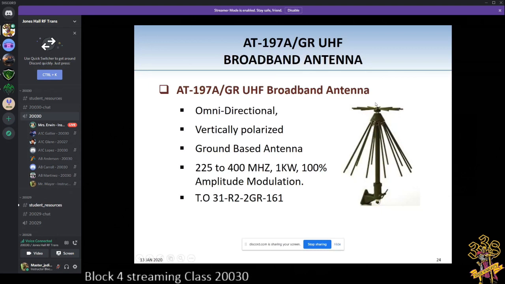In class, we don't take all these elements out because they have a tendency to get lost. So we just leave it put together like that. You will be having to take all these little elements out and put them all back on when you direct it and take it down.